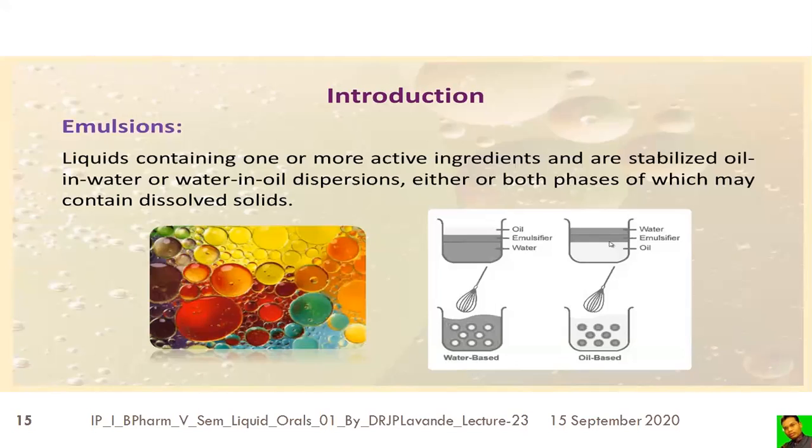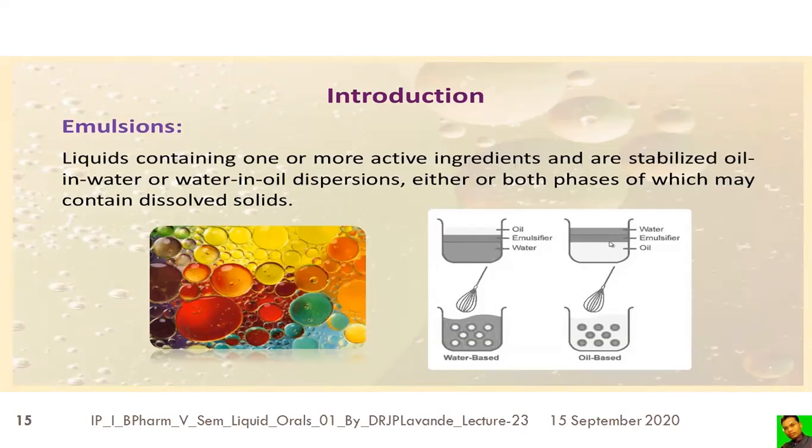These phases will contain the drug either dissolved, in a suspended state, or in the continuous phase. The continuous phase is the phase in which the other liquid phase is going to be distributed. If the continuous phase is water, the distributed phase is oil. If the continuous phase is oil, the distributed phase is water, in the vice versa condition.